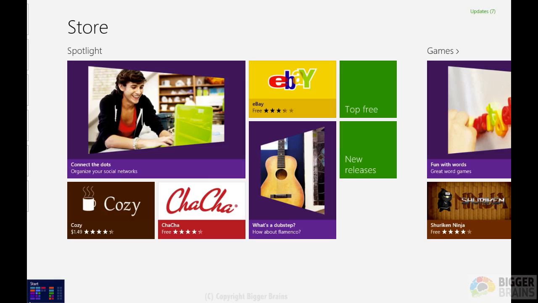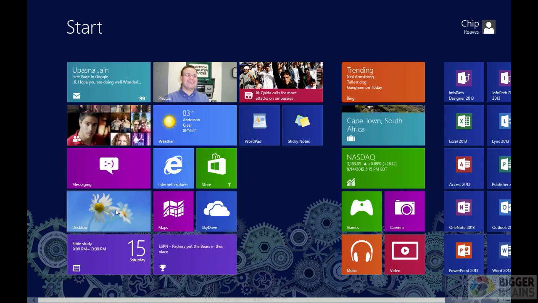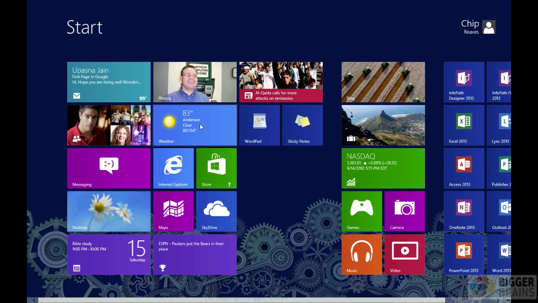One of the coolest things you can do, though, with Windows 8, remember they want to combine the best of a tablet computer and a real computer. Sometimes I want to be working in some real application, but I want to have something running on the side. Maybe it's weather, maybe I'm listening to music, maybe I'm getting my email or my Twitter or something like that. So let's say that I want to be in the desktop, but I want to have the weather open on the side. I can open the weather, and I can snap it to the left side or the right side. Snap? Yes, snap.